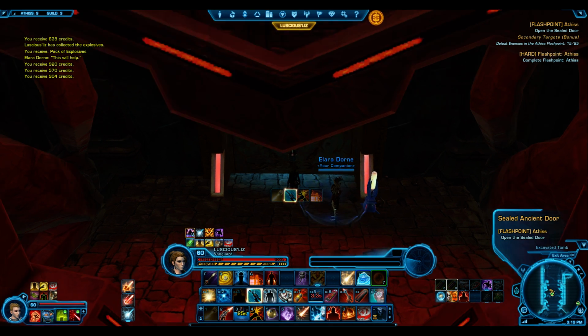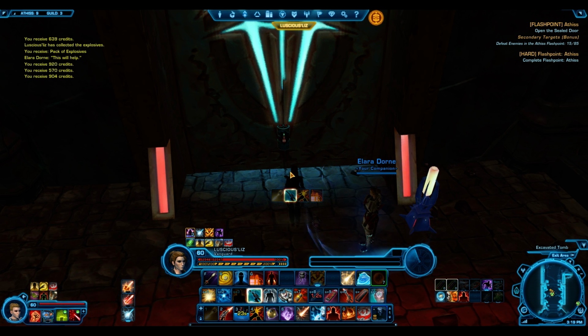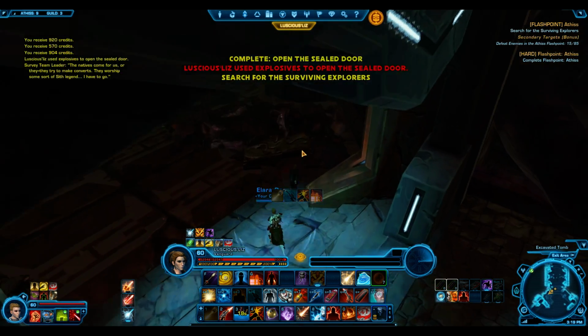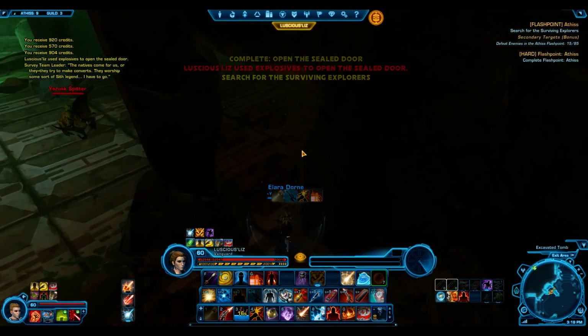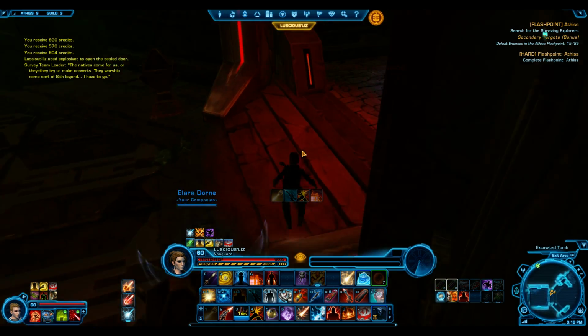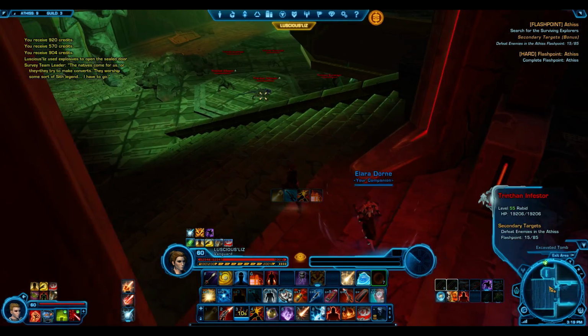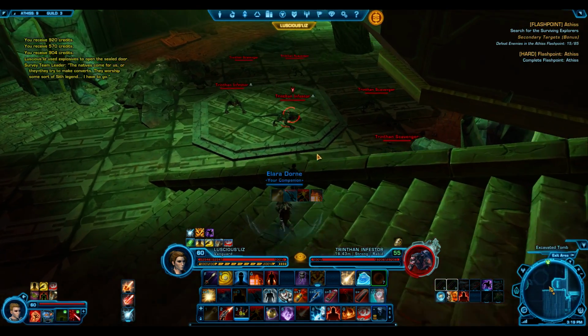The next trash. This trash is actually pretty easy. And we're not going to do the bonus. Blow that door open. We can skip this trash. Just run past it. Quite easy, really. That one, just skip that one. This trash, this one's fairly easy.